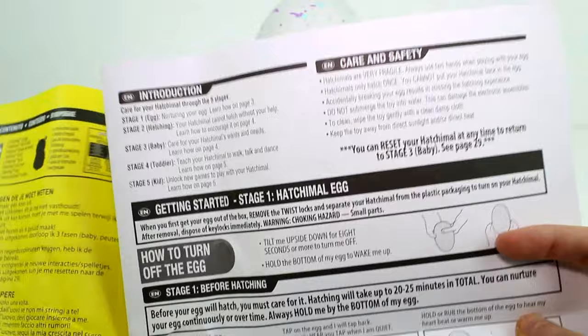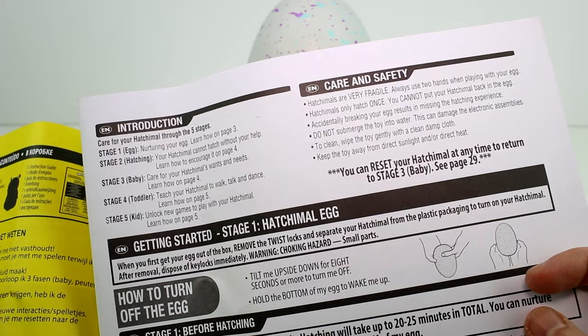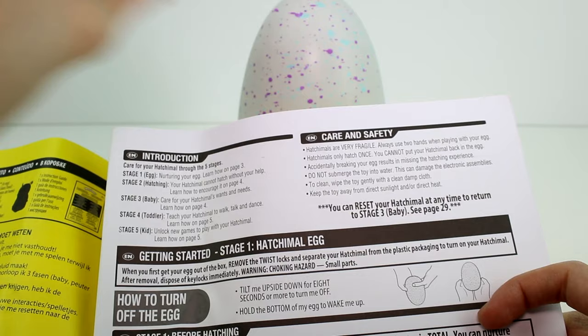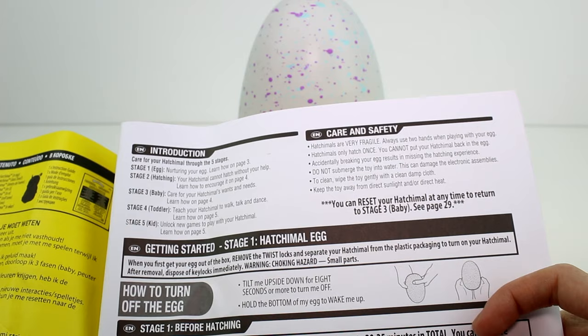You have to keep rubbing it, warming it up, showing it attention. And I believe within 20 minutes it should start hatching. It's continuous care, so if you're sitting there rubbing it for 20 minutes, it'll hatch around that time. 20 minutes isn't a set time either, so it could happen at any time. I think my Draggle started hatching like 10 minutes into it. So if you have to leave or go do something, it won't do anything.